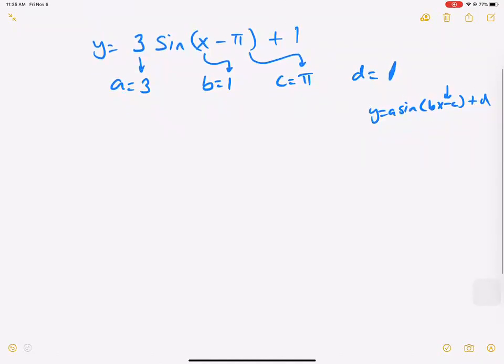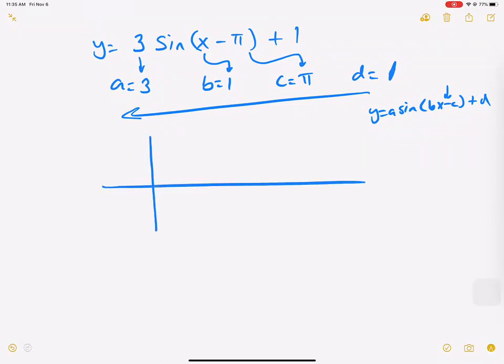We talked about how to graph this before. We start from right to left. So let's start with what we know, D. D is our vertical shift. If you don't remember, vertical shift. And the graph is moving up by plus 1. Think, I took the graph and I added plus 1 to it. That means the graph, which normally is over here, is moved up 1 space up. And we draw a D value across. Now this is our new horizontal axis.